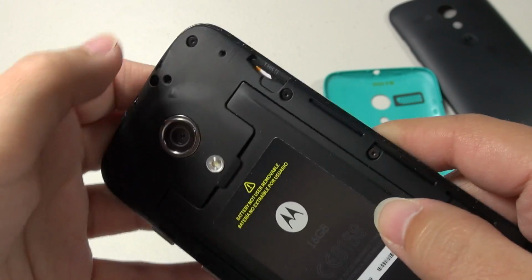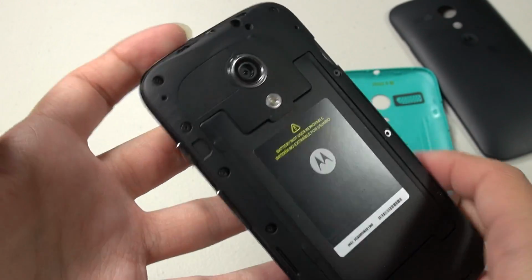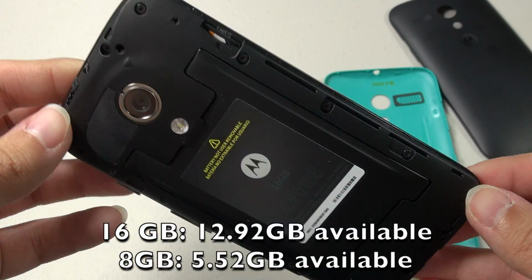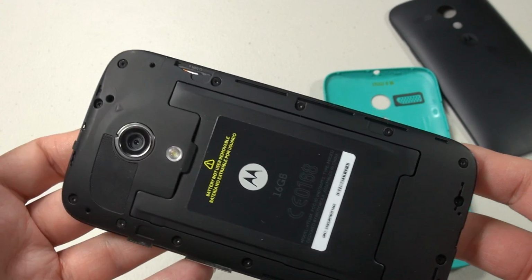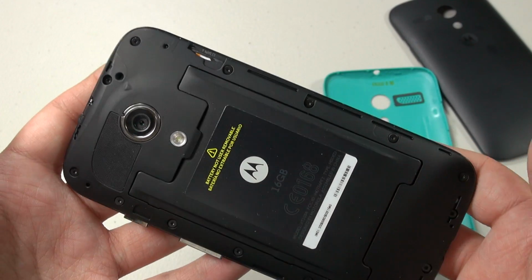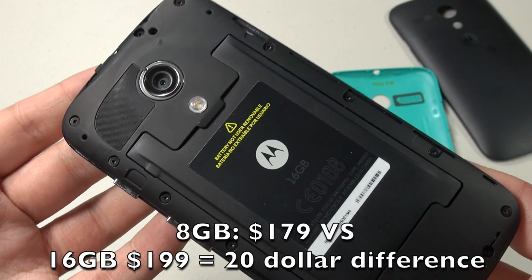So underneath the back here we have a micro SIM card slot. There is no place for expandable storage, so you're stuck with either 8 or 16 gigabytes. There really isn't a huge difference in pricing between the 8 and 16 gigabytes, so I can't imagine for the life of me why anyone would go with 8 gigabytes because as soon as you put a few applications on here, you're spent. So go with the 16 gigabyte version, do yourself a favor.